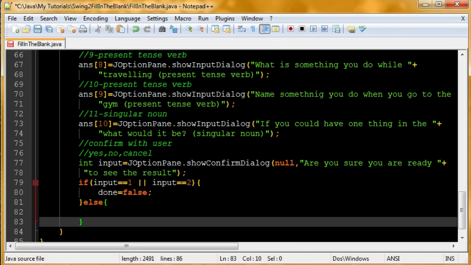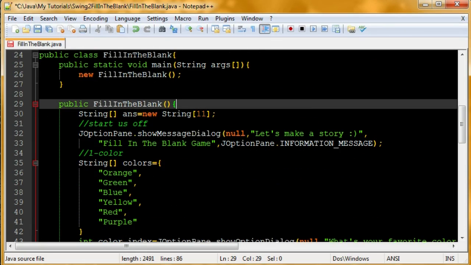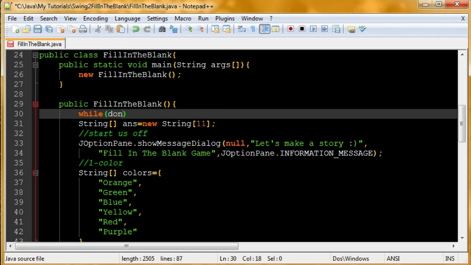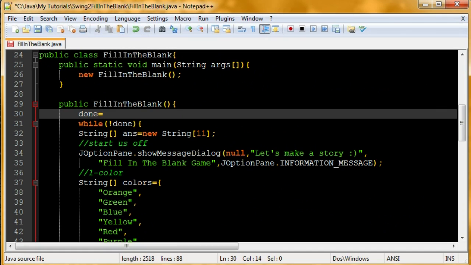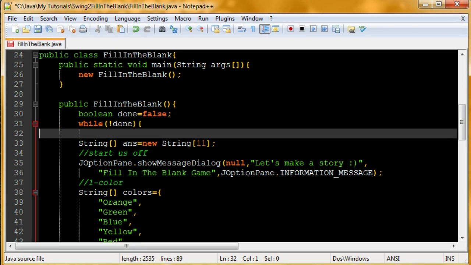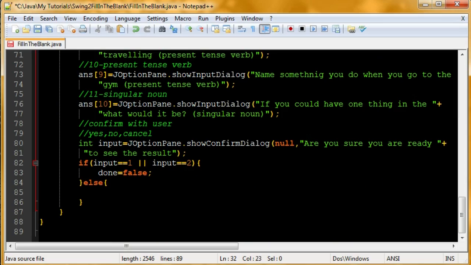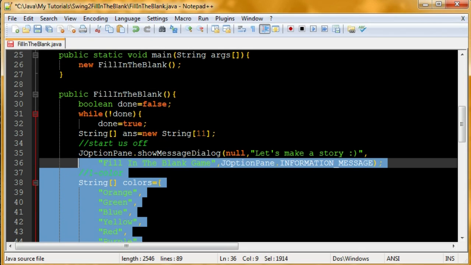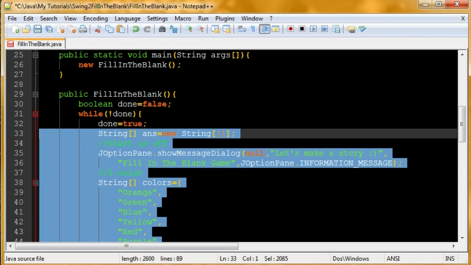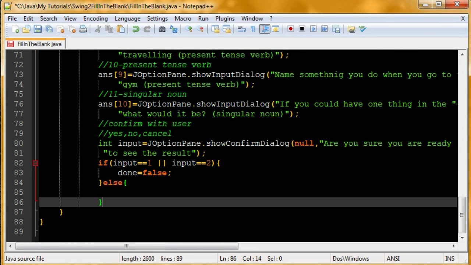Okay, to make this restart thing work, I'll go ahead and get that figured out. We're going to create a while loop. So we're going to put this whole thing in a while loop. While not done. If you're not done, continue looping. And then when we start it, well, I better create it up here. Boolean done equals false. And then when we start the loop, we're going to set done equals true. That way, if false isn't triggered down here, it'll still complete. Gotta be careful because otherwise you might get infinite loops and that kind of stuff. And then I'm going to tab this whole thing to make it cleaner. Perfect. And then we end the while loop down here.